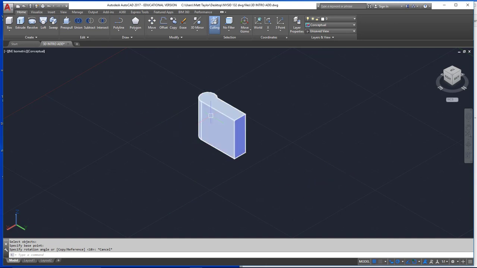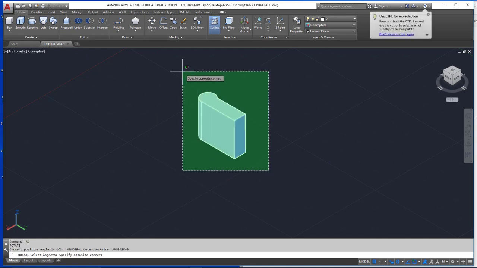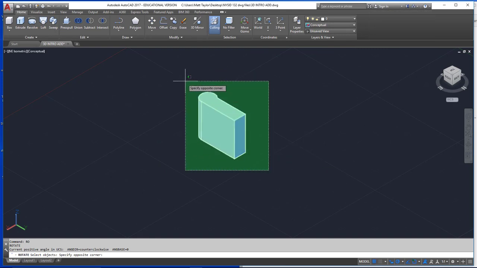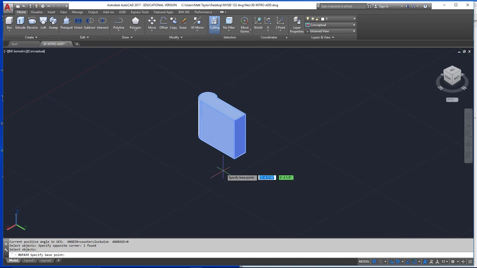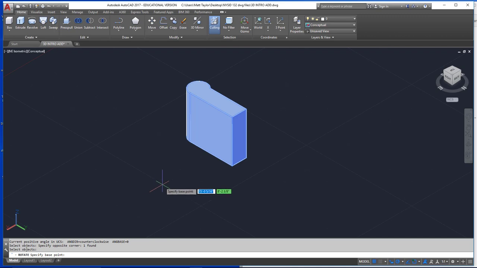The method that I used to use is I used to create a user coordinate system. Now AutoCAD will try to do that for you, and most times it's helpful. So I'm going to select this object and start the rotate command and select the object. Now what I have to keep in mind is I have to visualize where I want my z-axis. If I want to rotate this object so that this face is sitting on the floor, I need to rotate on a z-axis that's in this position, right? Because I want this object to rotate around that z.